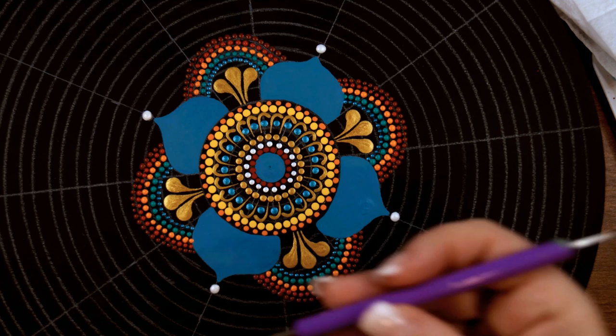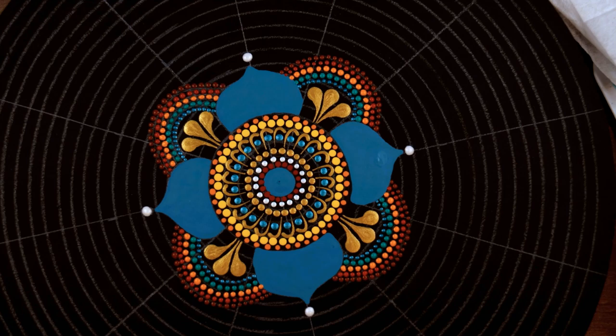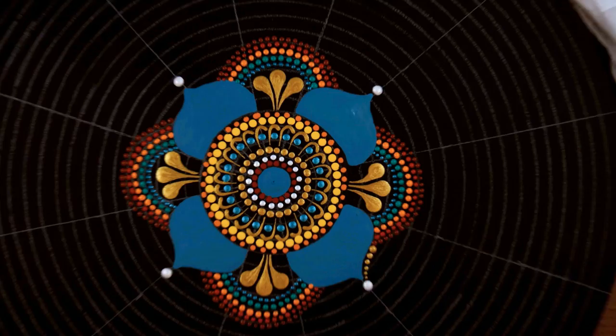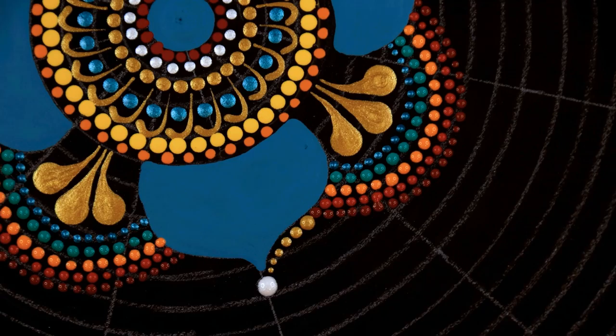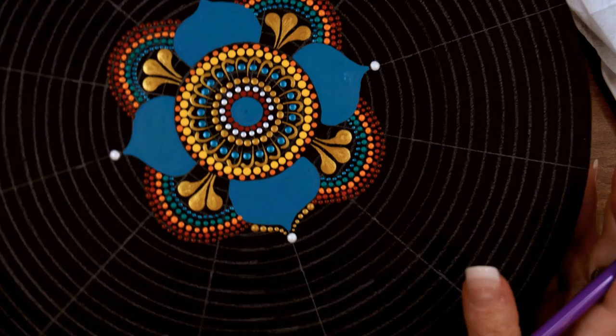So now with the number 4 dotting tool, we're going to use our gold. And I'm just following the curve of our turquoise petal. I'm going to do the top portion, not so much the bottom, and I'm going to cascade down, just like I'm doing the walking dots in the other shape petal. So zooming in, you can see I'm going to start at that corner and work my way down, okay? Just like that, and we'll do that for each one.